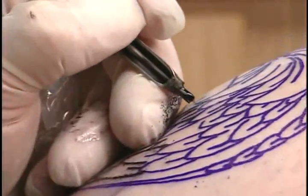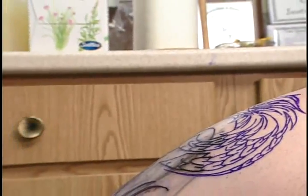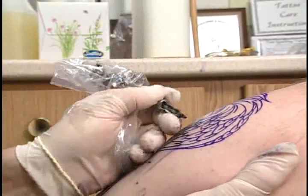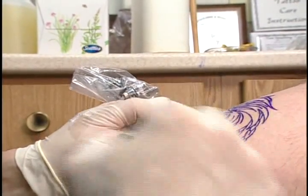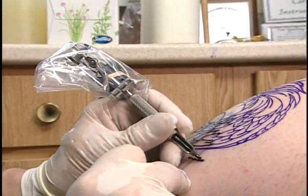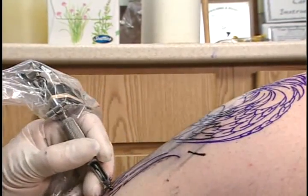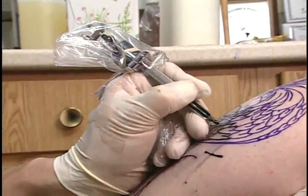If you'll notice the angle that I have the tattoo machine itself, it's for the correct penetration into the skin tissue. If I was to take the machine and be working on you and I did this with the machine, I dropped it way low to the skin tissue, you're going to get what they call shootouts in the skin, which in part would look like the line went like this, and you'd have this big gray mark underneath the skin and the ink would spread. Your lines would not stay nice and even like this here. So very important. Angle of the machine. Not like this.